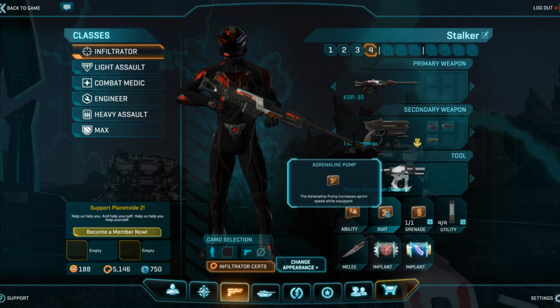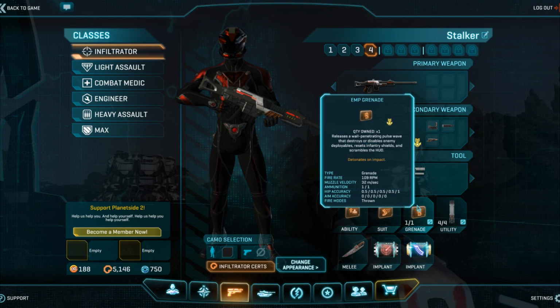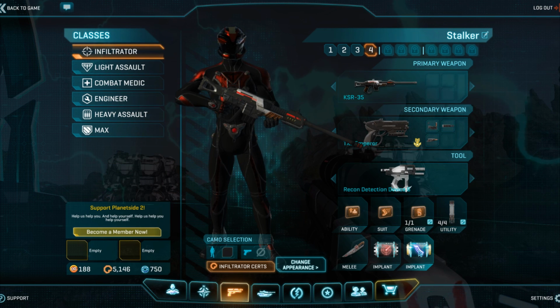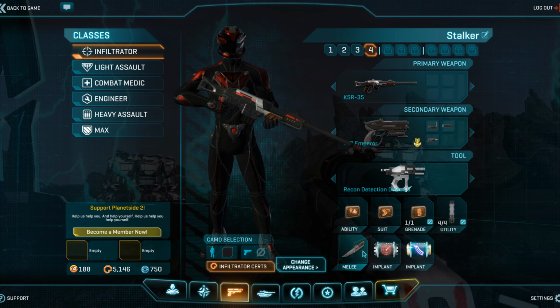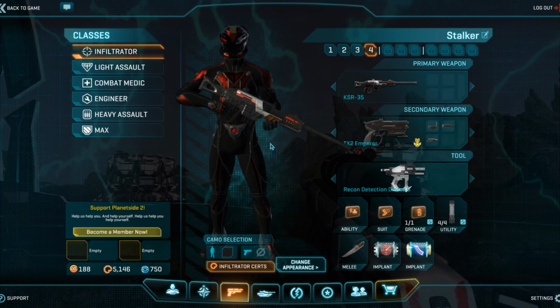This loadout is all about sneaking up on someone and unloading on them before they even know you're there. For implants, I like the ammo printer because pistols do not have a big ammo pool. I use the sensor shield implant to further reduce the chance of leaving a radar signature. And for this loadout, I add in the Ripper, which is a one-hit kill knife. If all else fails and your pistol runs out of ammo, just running around with a one-hit kill knife can do a lot of damage.